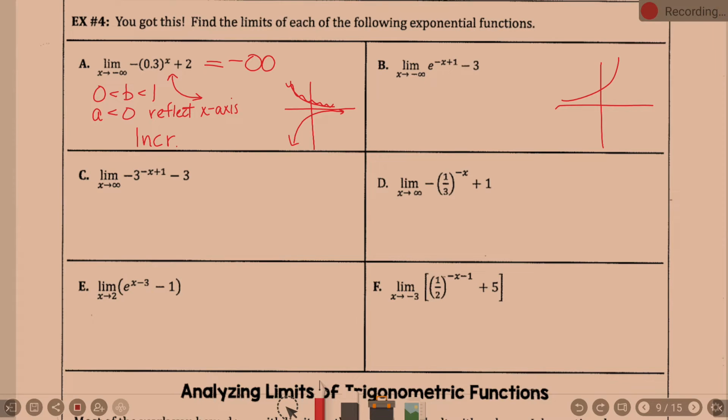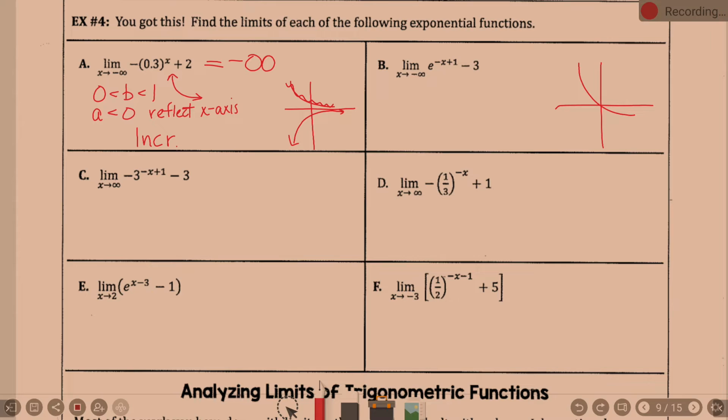I'm going to erase this in a moment. The normal graph does that. What's the minus 3 do? Drop it 3. What's the plus 1 do? One to the left. And then what does the negative on the x do? Flip it. It flips across the y because it's a negative on the x. So instead of doing this, I'm going to be doing that. It kind of looks like it's going through 0, 0, but it's not, at least I doubt it is.